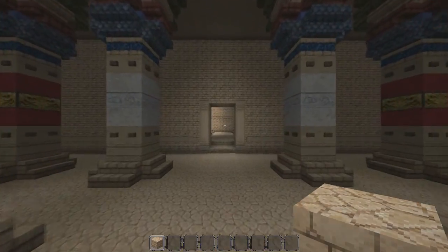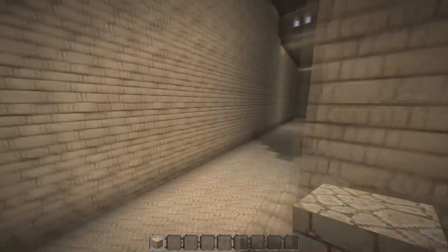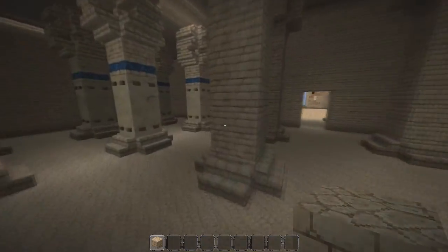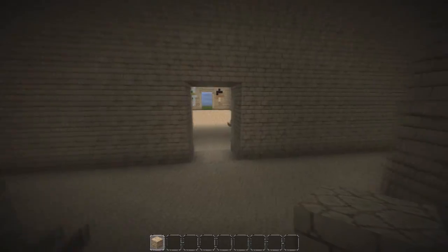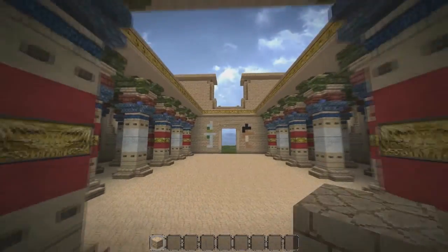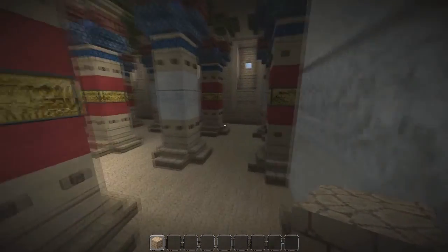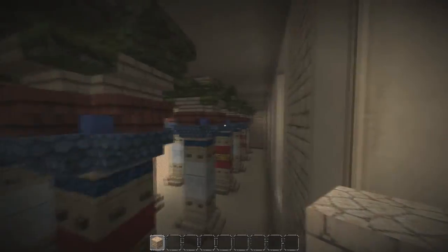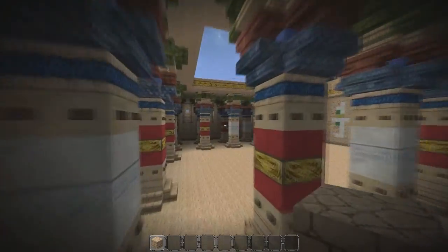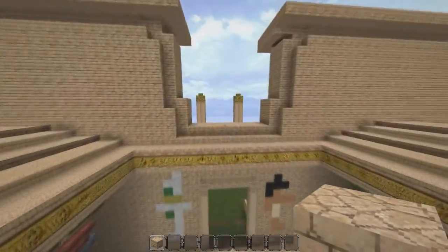This is one of the most fun series for me to record. I don't know why. I think it's because I've not done Egyptian before. I'm really enjoying this series. I really enjoy making it, especially when you come through stuff like this. How many times do you see Egyptian style and it's just mixed into desert style? It's all just sandstone. I mean, I've used a lot of sandstone, but with the colour and everything, I think it just brings this build to life.